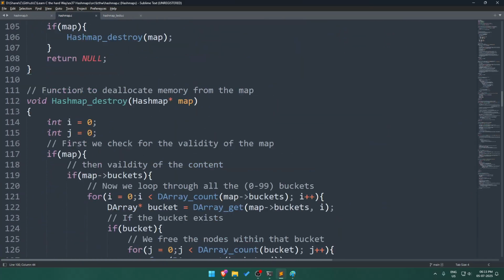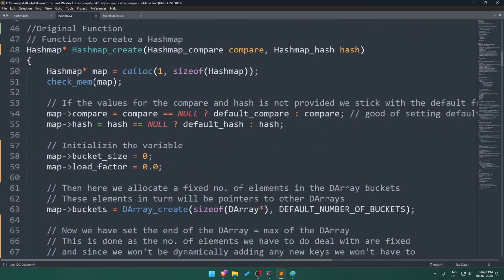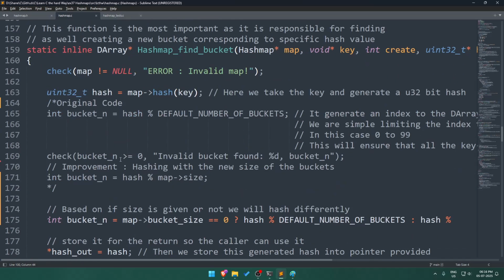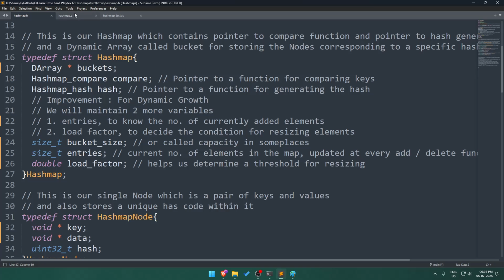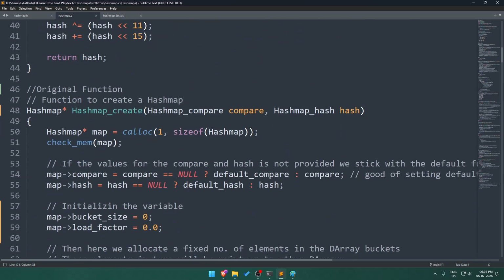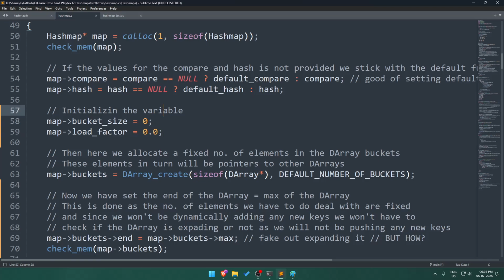By default, we have bucket size is 0 and load factor is 0. So default original code. Bucket size and entries equals 0. Also, I need to add sizing, an additional variable, part of the improvement.